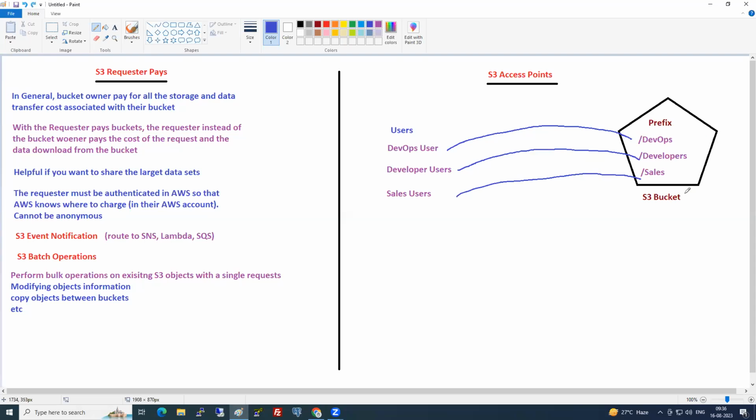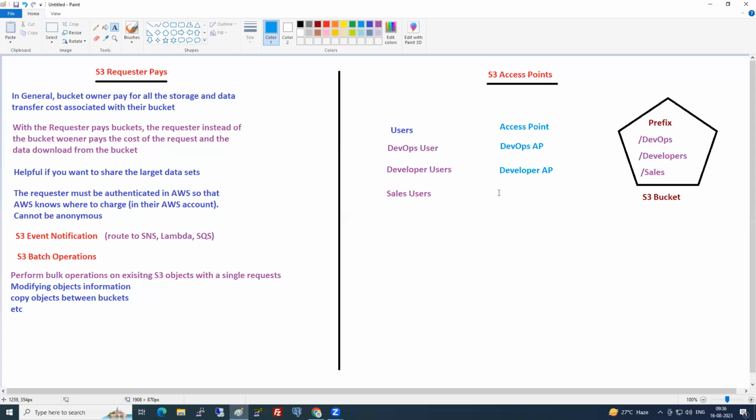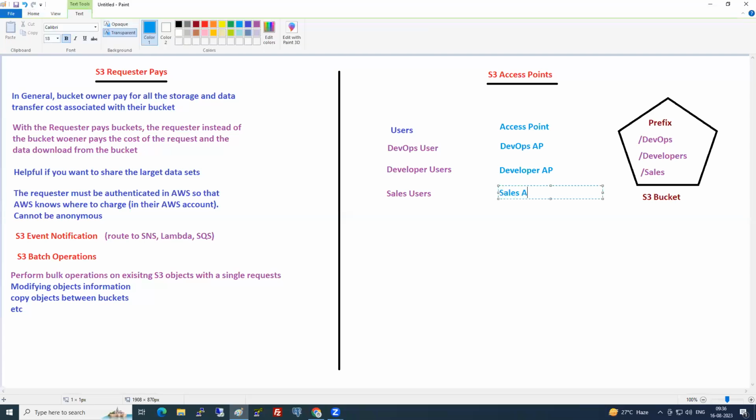So instead of that, AWS came up with the concept called S3 access point. For DevOps people, I create an access point. So instead of writing a policy, you can create an access point. Let's call it the DevOps access point. For this, a developer access point, and then I create a sales access point.